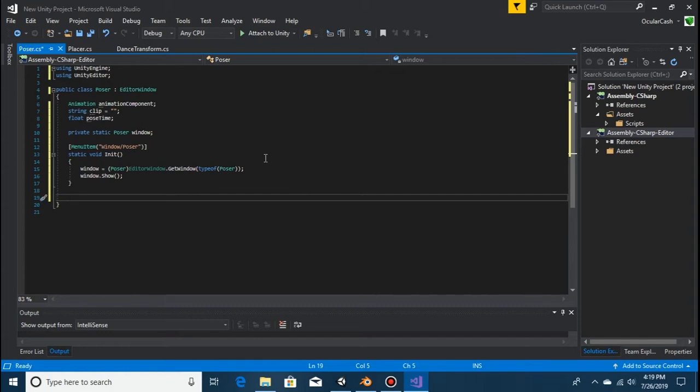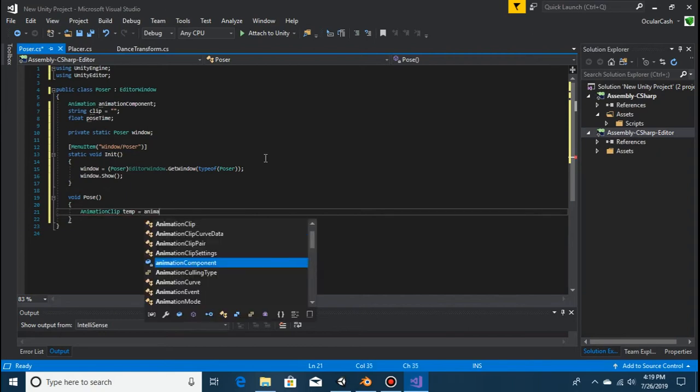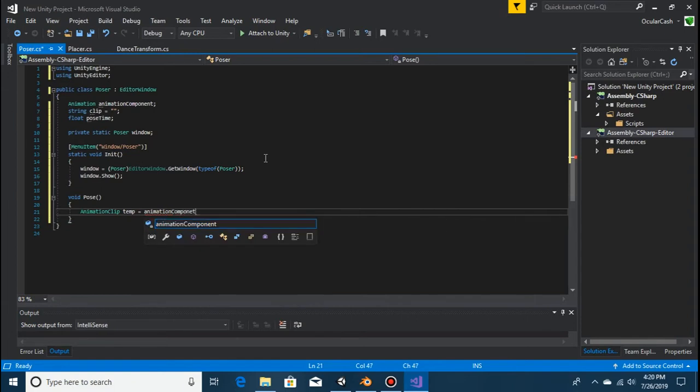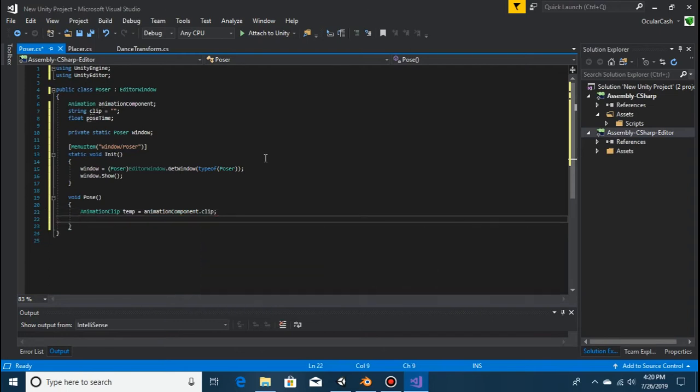Now we're going to be going into the actual posing of it. So we're going to say void Pose. We need to create a temp variable that's going to be holding the animation clip that is currently set on the animation component. That way, after we do the posing, we can just set it back to what it was.